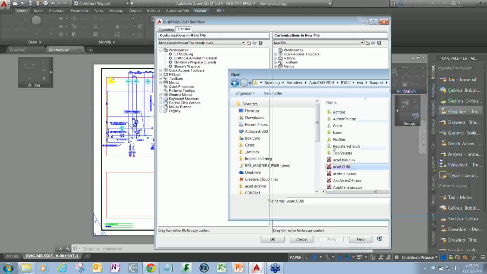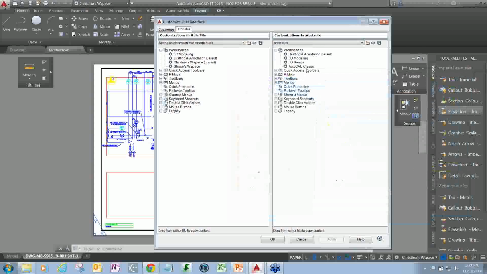And I could pick that CUI and then transfer that workspace over. I'm going to remove it for now just because I'm going to show you another way to bring it in as well.